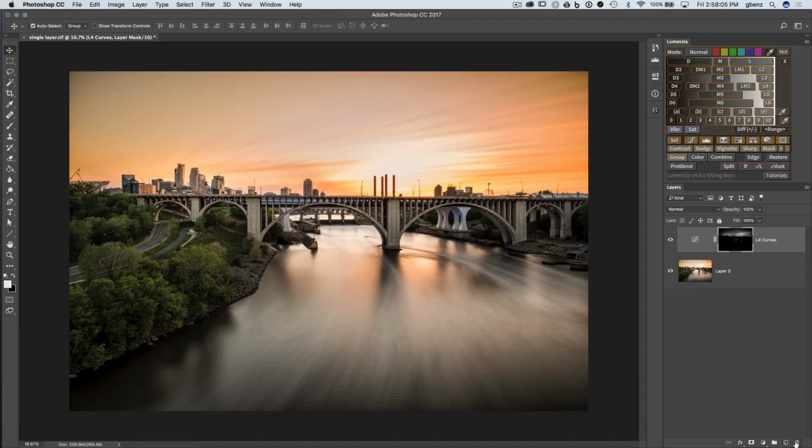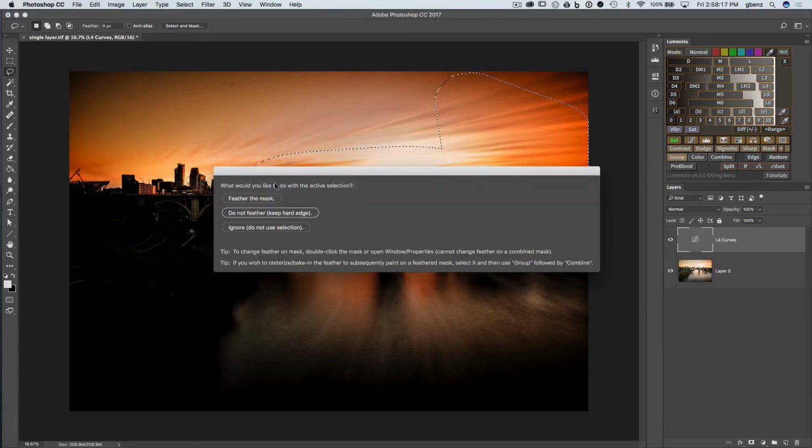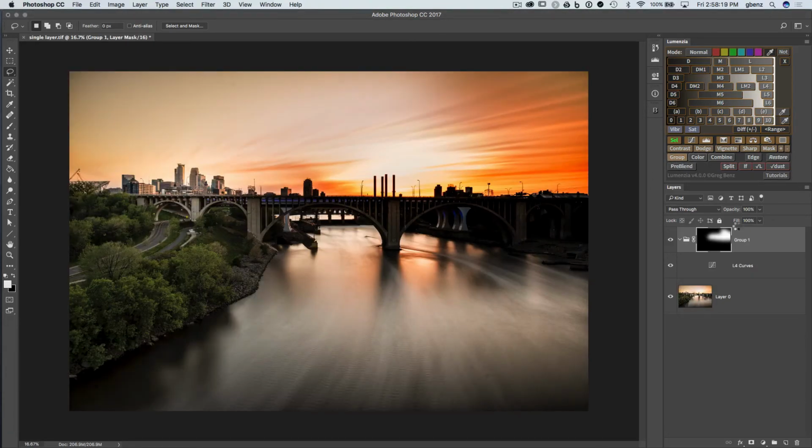Lastly, let me start with a new group layer here. So let's say we threw a lasso selection on, and now we're just making silly adjustments, but for the purposes of demonstration, I'm going to click on Group. We'll go ahead and feather this mask. So now we have this feathered mask on our underlying group. You do not need to be merging masks. If you want, you can click Combine and it will simply merge down this way. So now we've just simply dropped this onto the lower layer.